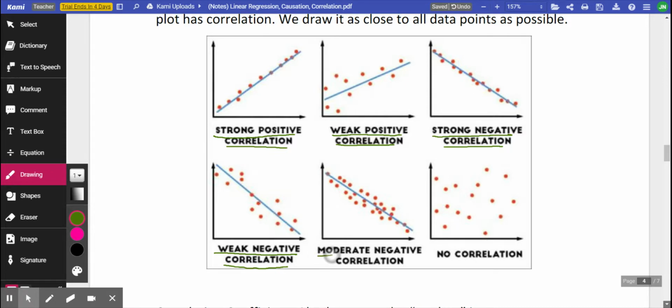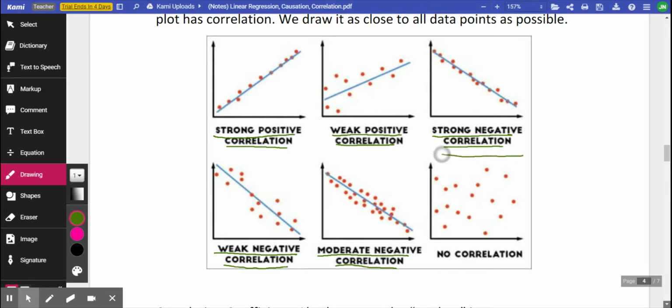And then here we have a moderate negative correlation, right? We can have a strong negative correlation, but we can have a moderate negative correlation as well. Here the dots are pretty close to the line, but it's not perfect. Ideally, you want them to be as close to the line as possible, preferably every single point being on that line. That would be perfectly negatively correlated. Since not all the dots are on the line or very close, it's not as strong. So we have a moderate relationship here.